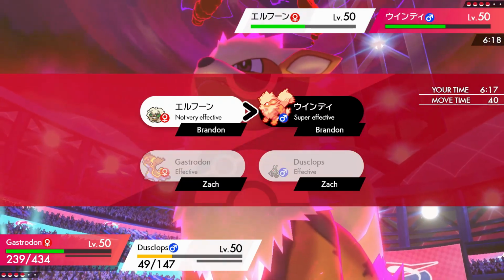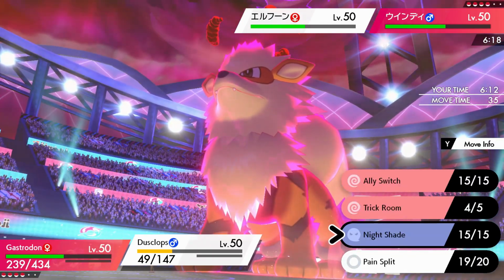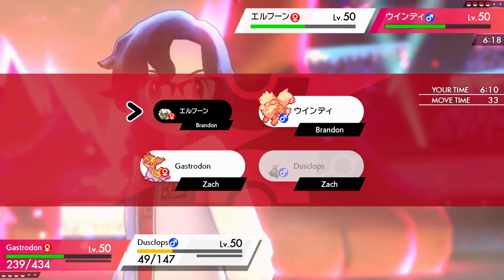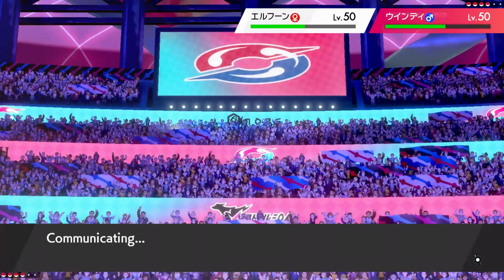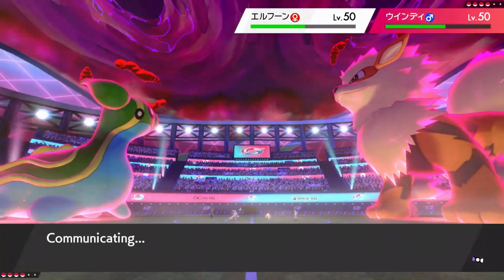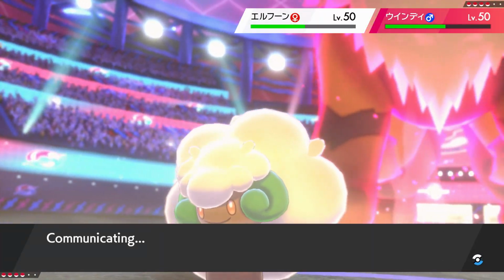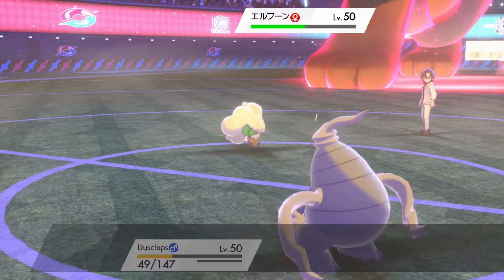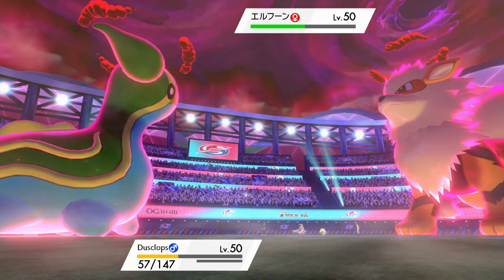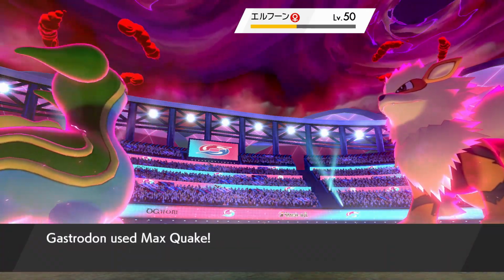Okay. So let's Max Quake again. There's no need to change it up. There's really no other combination. Maybe Max Geyser, but Max Quake has the same type multiplication against Arcanine. Okay, so that means Whimsicott's at 59, so we still won't be able to Pain Split it, but it will survive another Moonblast.